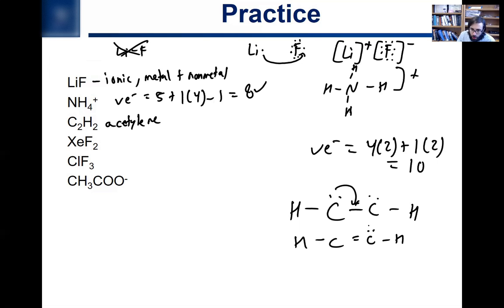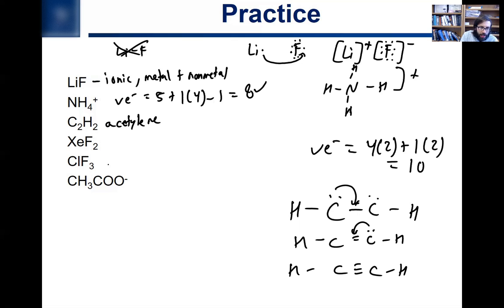So what are we going to do? Well, we're going to move this electron in again, and that's going to give us a triple bond, and that's going to make our structure all in accordance with the Lewis structure rules. Hydrogen has 2. This carbon has 8, 2, 4, 6, 8. This carbon has 8, 2, 4, 6, 8. This hydrogen has 2. Total number of electrons on the board are 2, 4, 6, 8, 10. Good. Let's keep going here.